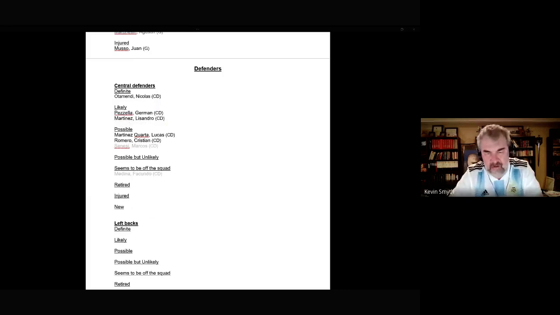He's played 5 of their 13 games and was subbed in for 2 and on the bench for 2. So he's also been with the team a bit longer. German Pezzella has been with Argentina since 2017 and has 30 caps and 2 goals. And he plays for Real Betis in Spain and was with Fiorentina in Italy before that. Actually, his current stint is his second with Real Betis. And he played for River Plate in Argentina, moving to Europe in 2015.